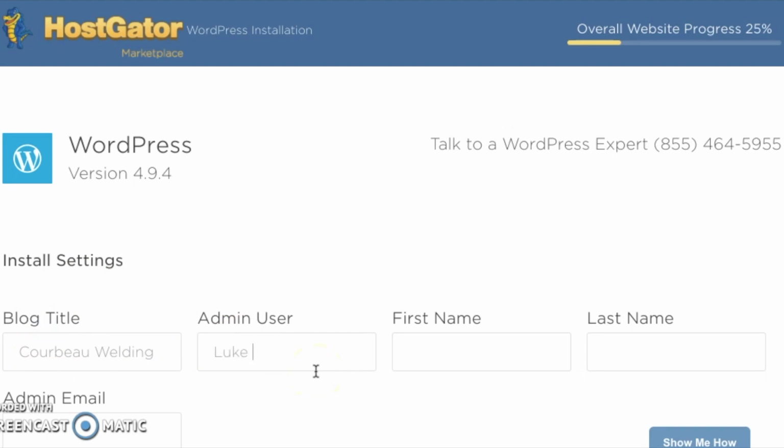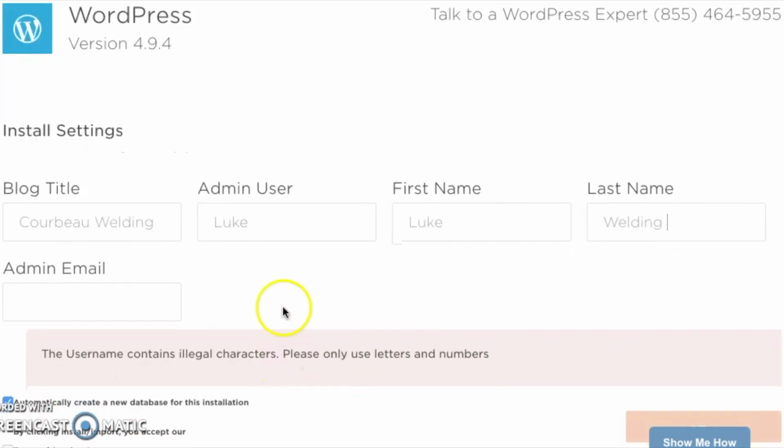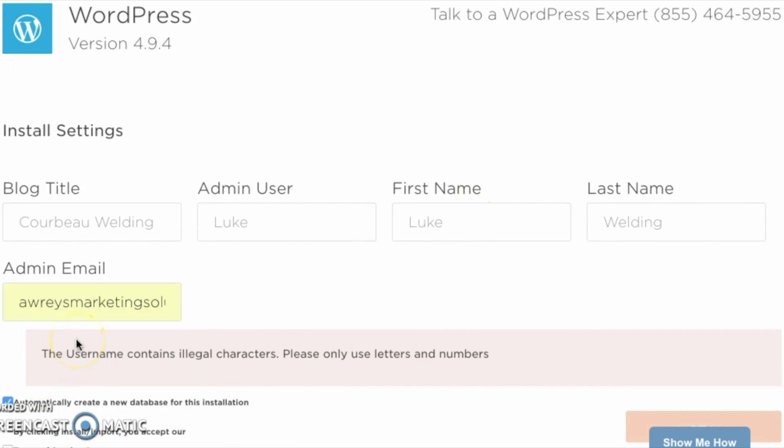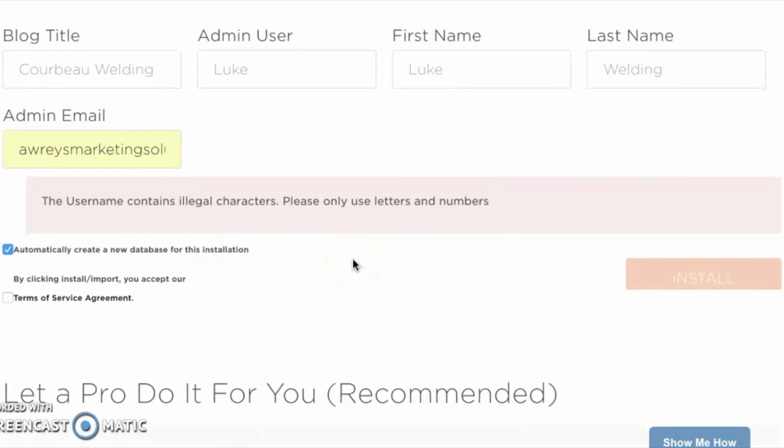So guys, I'm just putting this as Luke because it's the name of my client. Admin email. I always use my own email. Use the email that you're going to use to log in. So if you forget your password or anything, you're going to want to set it to your main admin email, because that way you can always reset it. You always have access to it, even if you lose your password.